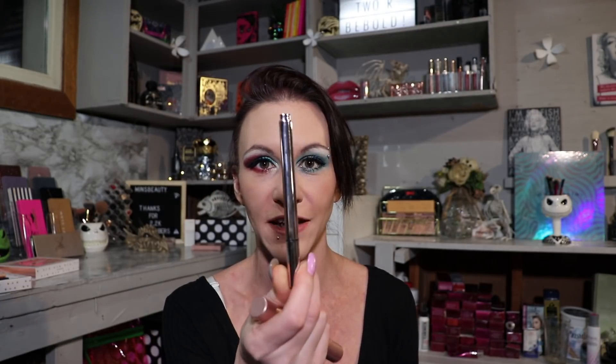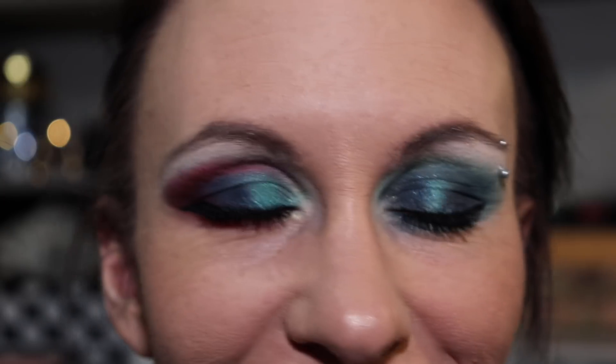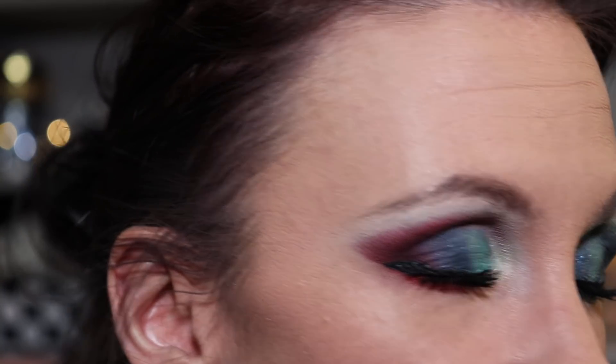I'm back with liner and lashes on! For my lashes I put on the Too Faced Better Than Sex. For both eyes on top I used the Fenty fly liner on this eye, and ColourPop in a gold shade on the other, and a pinkish-reddish ColourPop liner on this eye — I love ColourPop liners. But we're talking about these eyeshadows, so let's zoom in. The colors are so vibrant they're just absolutely gorgeous.